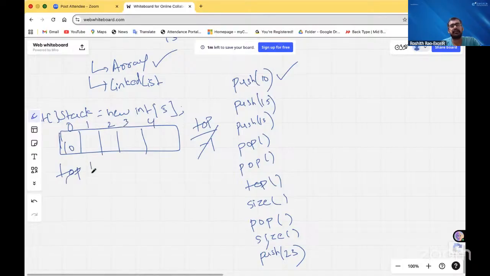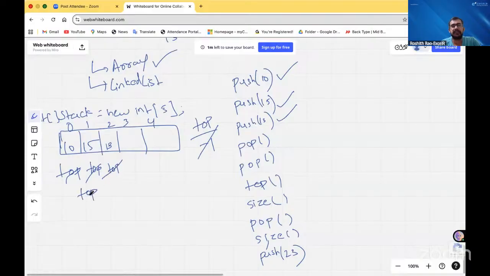Then again you are incrementing the top and inserting the element 15, and then again incrementing the top and putting the element 13. Now you are performing the pop operation. Pop in the sense you will be decrementing it.